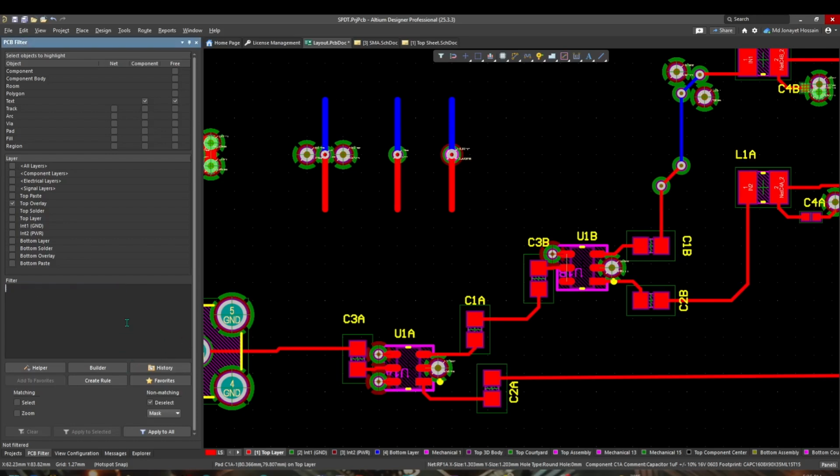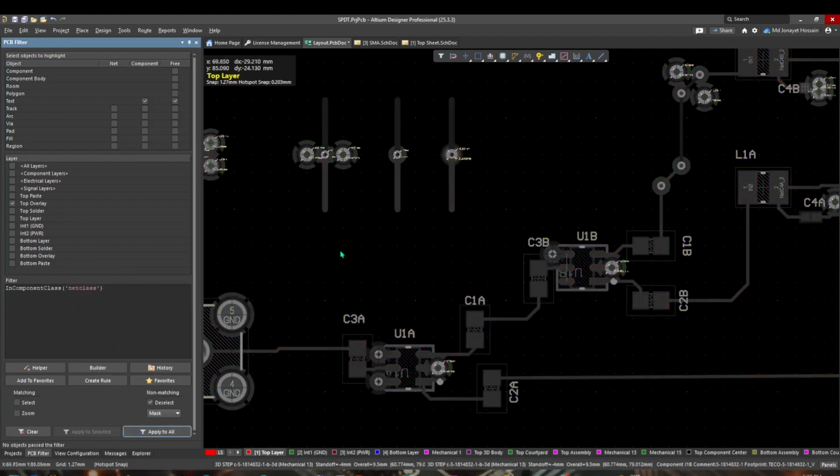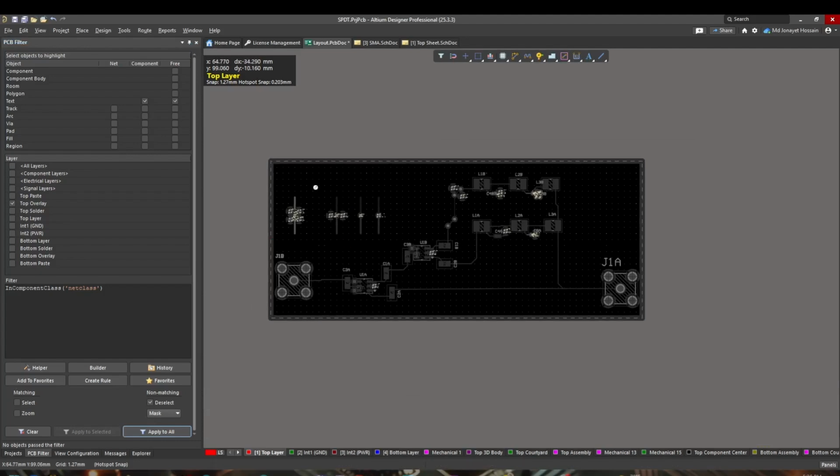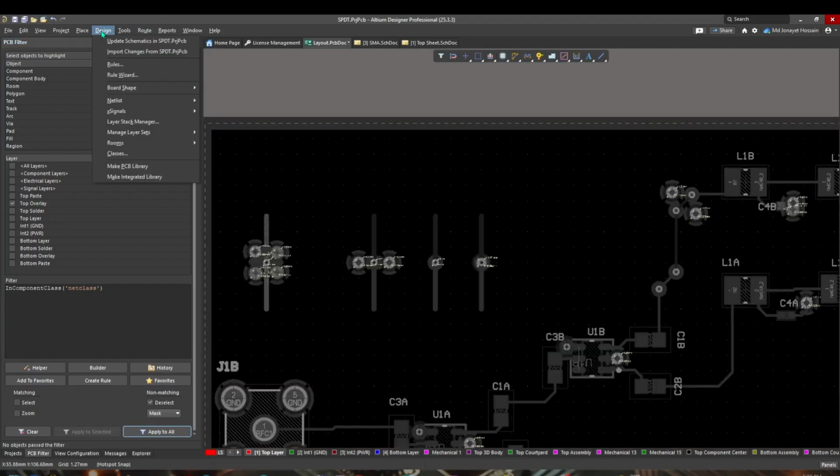All of the nets that are inside of the classes. So all I can do is in component class, and then I can say, I forget the name. I think I said net classes or something. I saved it as a net class, probably. All right, let's see if this works. Looks like it didn't work, but it should be working. Maybe I made a mistake on the net class.